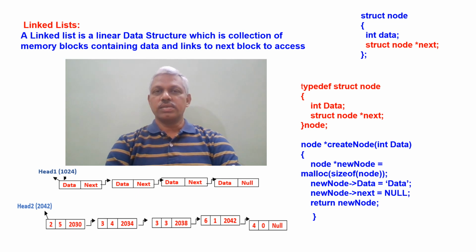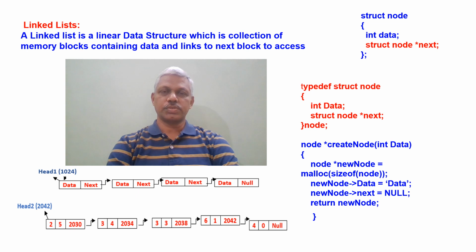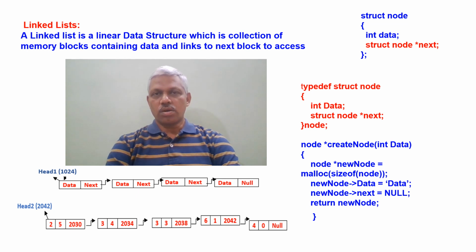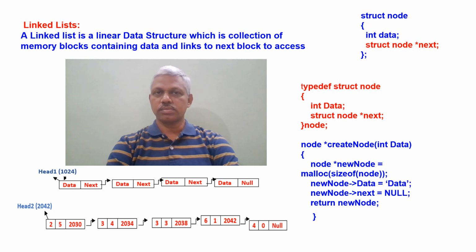Now, in case of a linked list, this is not the case. We can dynamically adjust the memory according to the requirements. Basically, a linked list can be thought of as a collection of memory blocks, where data is stored in the memory block. Apart from that, we also store the link to the next memory block. So the starting memory address of the next memory block can be stored here, so that data is available here, and where to go from this is also stored here. So a link is established to the next memory location. This is how linked lists operate.